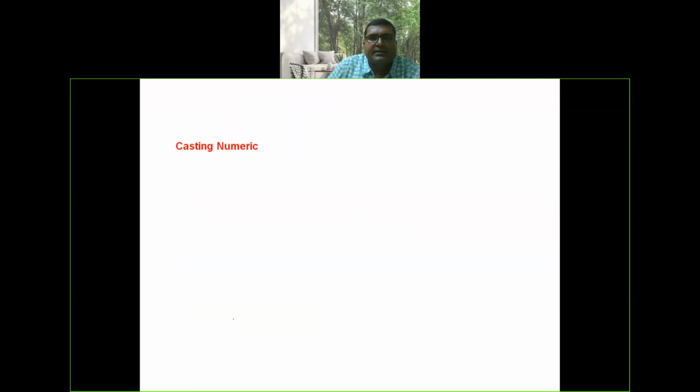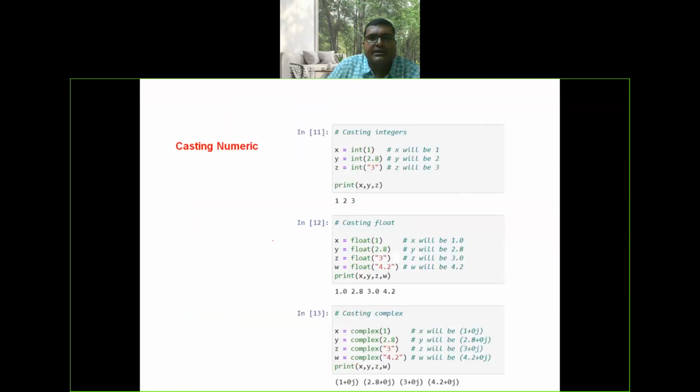Casting. Converting 1, 2.8, 3 into integers. Casting integers. The next is casting float. Here, by specifying the float function, you can convert the given values to float.